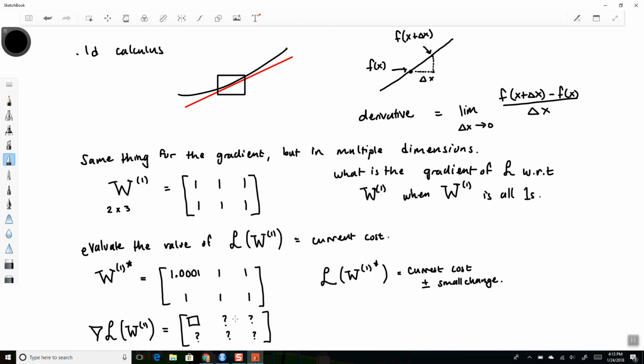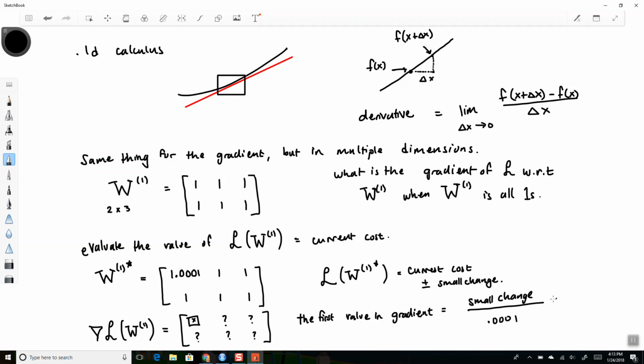But in this spot, the first value on the gradient will be equal to whatever that small change is, divided by our change in x, which is going to be 0.0001.